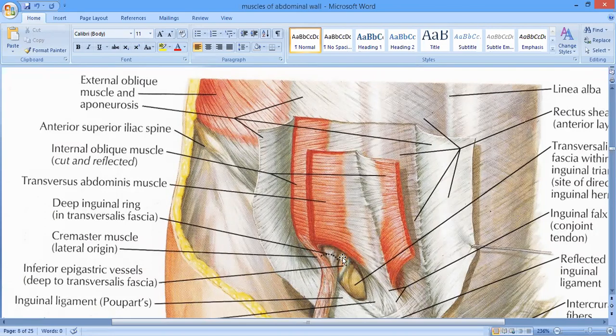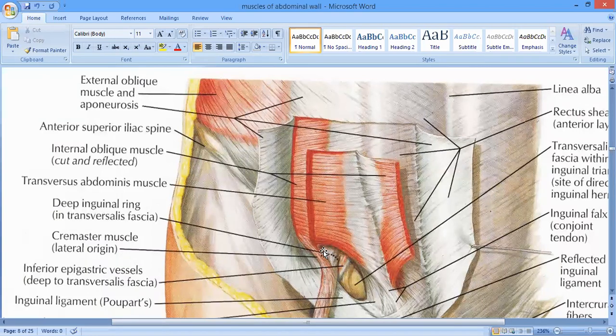And this opening is medial to these vessels. ठीक है, ये इसके मिडिल क्या पड़ा हुआ है? The inferior epigastric vessel. And inferior epigastric vessel किसकी ब्रांच थी जी? किसी को याद है जी? Inferior epigastric vessel is a branch of external iliac vessels. Okay. And you see the margins of this ring, they are going to give attachment to the internal spermatic fascia.